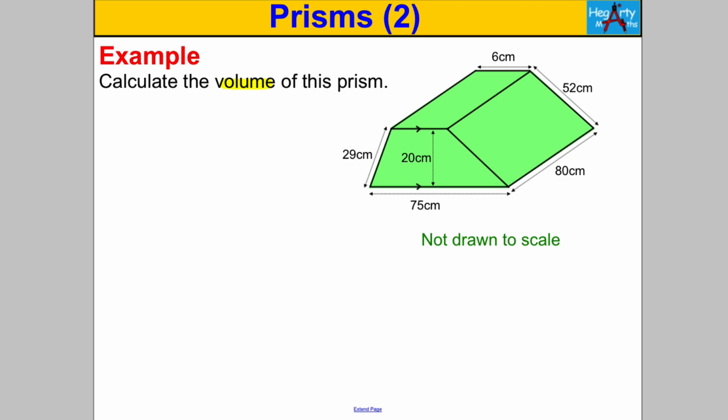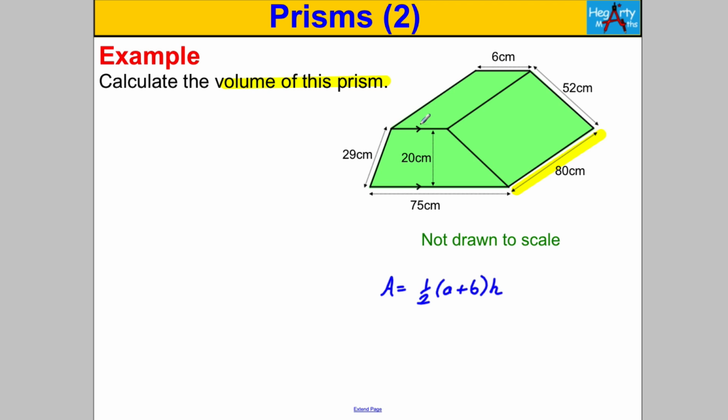Here again we're asked the volume of this prism. Now the cross section is actually a trapezium, so we're going to need to remember how to work out the area of a trapezium. If we can get the area of the front face, we're going to multiply it by the depth of the shape, which in this case is this 80 here. So can you remember the area of a trapezium? Well, the area of a trapezium is always a half, now it's the sum of the two parallel sides, which I'm going to write as a plus b, multiplied by the distance those parallel sides are apart.